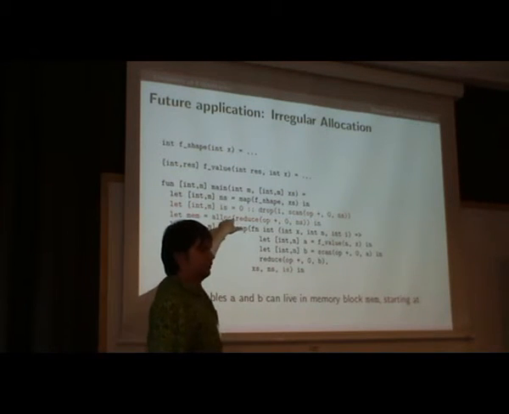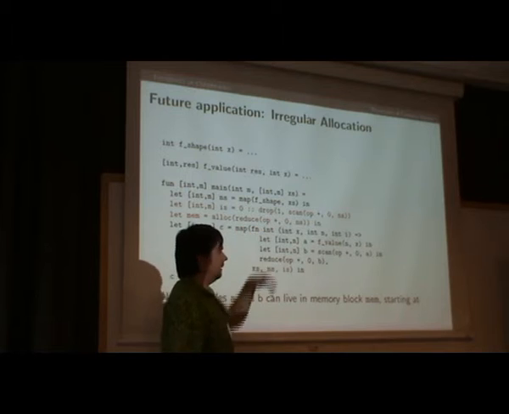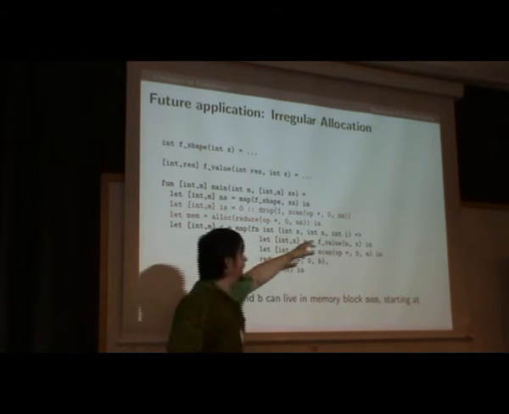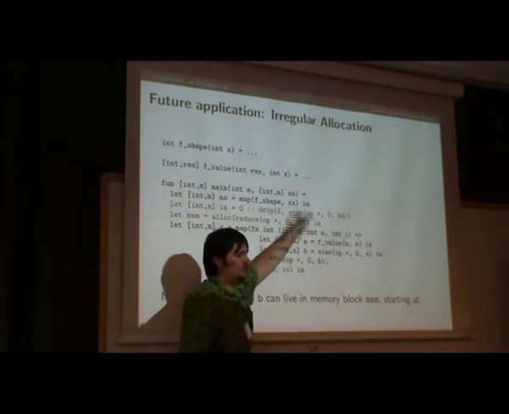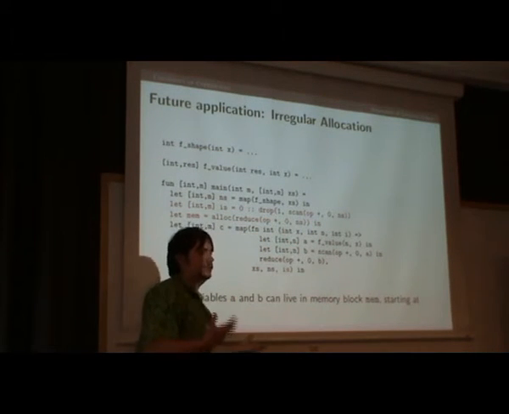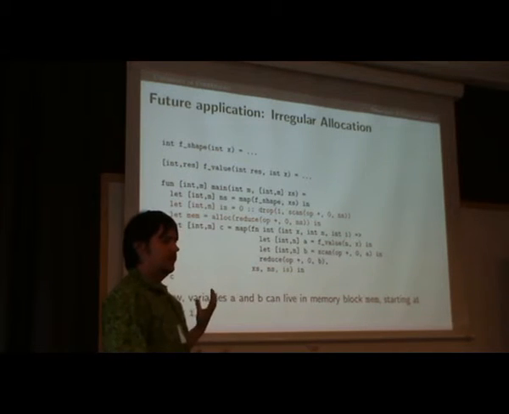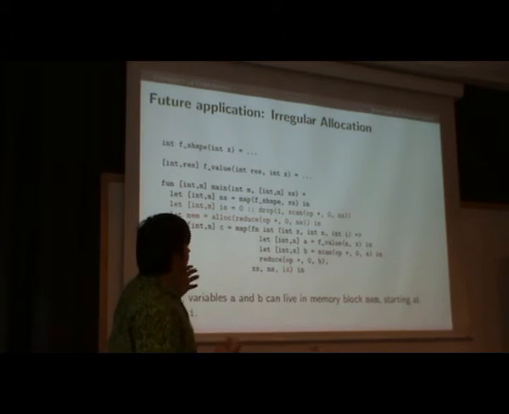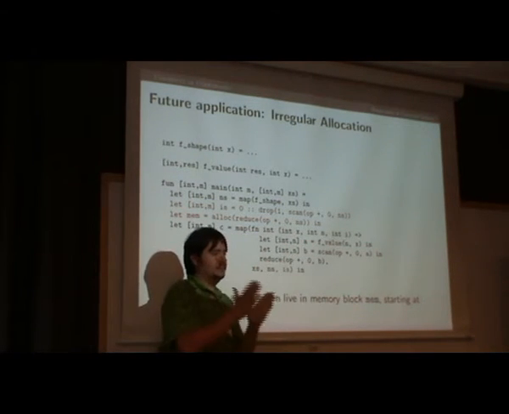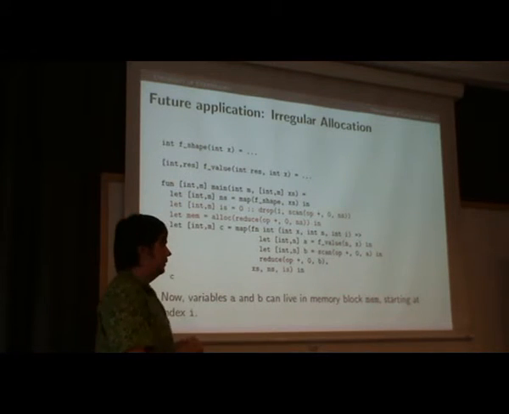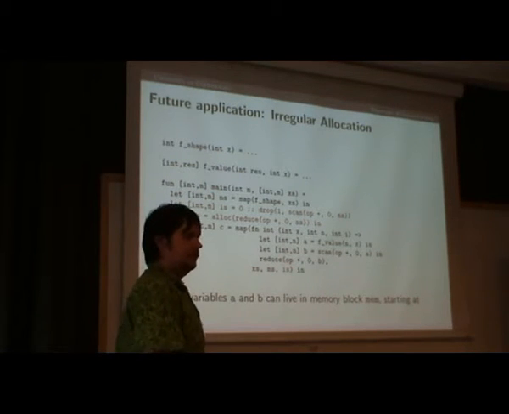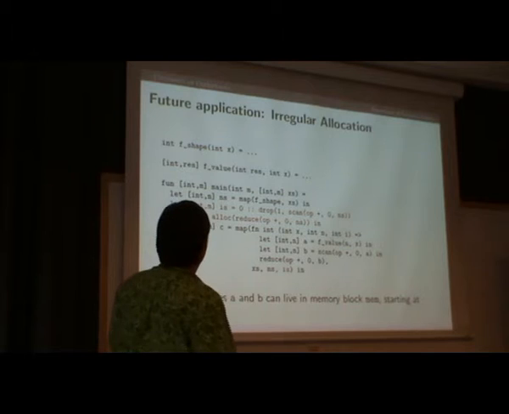So we have some sort of allocation primitive that gives us back a memory block, and we can say that, oh, now this variable A is backed by this memory block at index I, where I is the result of a prefix scan on all the sizes. So this is a way for us to compute the memory requirements of this map in advance, even though these variables may not have the same size throughout the loop. But this is future work. We haven't done this yet, but this is sort of the motivation for doing our shape analysis.